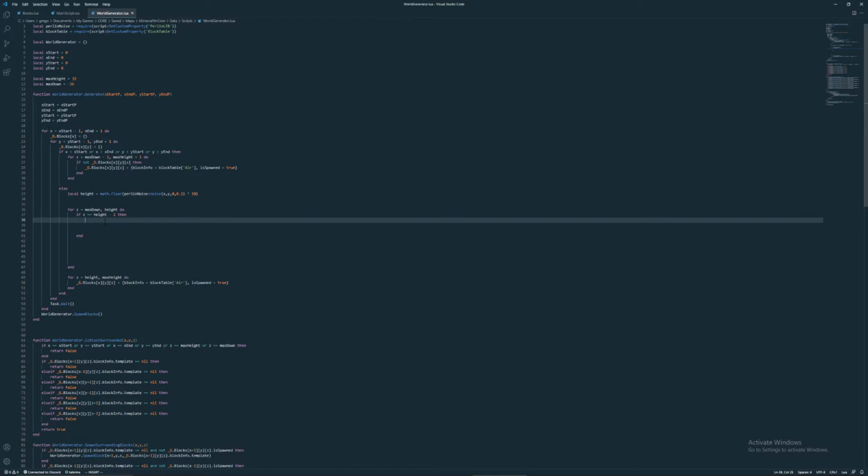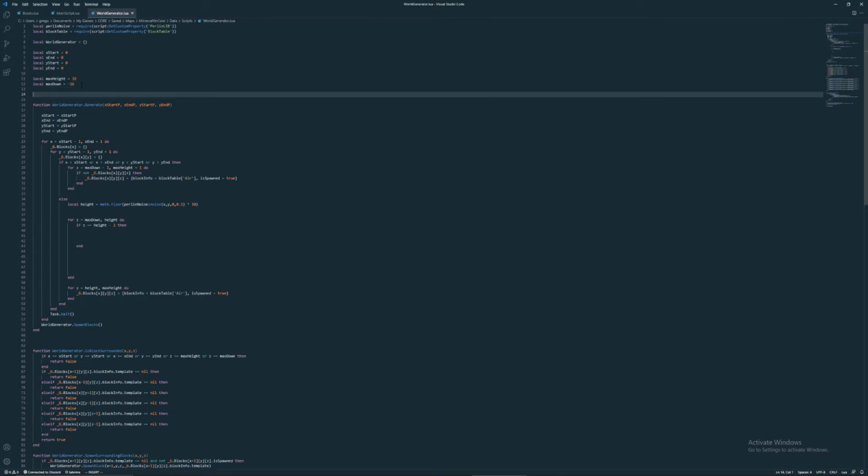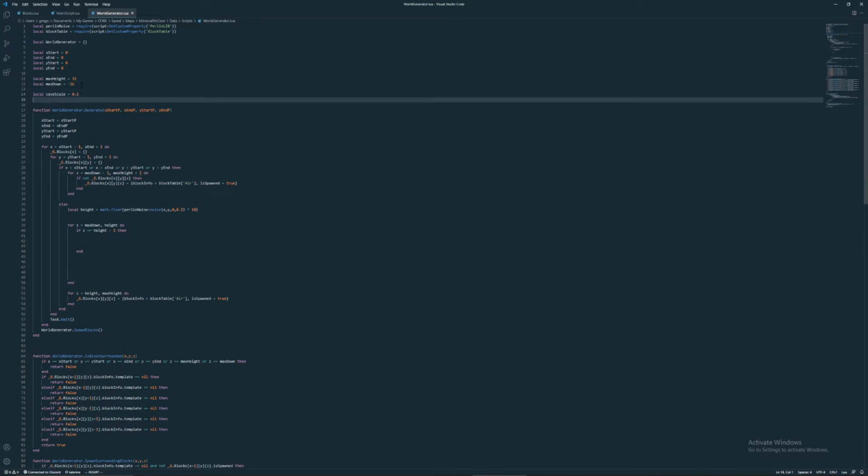Otherwise, it's going to be... Actually, let's add in local cave scale of 0.1, and local cave spawn rate of 0.3.